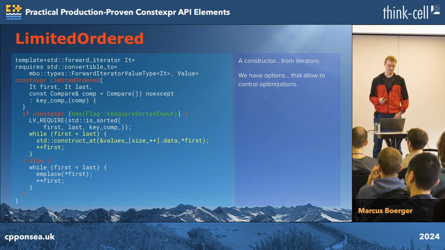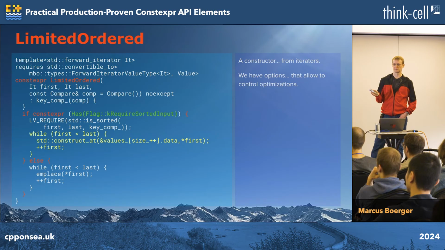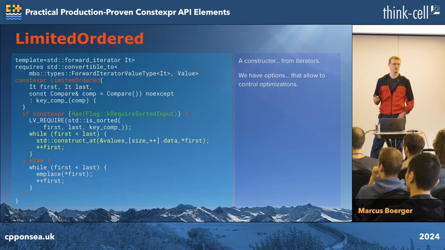All right. Here is another one, because I said flex. So here's a flag, require sorted input. Because we generate this stuff, why spend compile time all the time when this was already sorted up front anyway? So why spend ages sorting all of these in the compiler, which takes compile time? I thought, that is stupid. I can do this. So here's a flag that says, if this is set, then I know the input is sorted. I just do them one after the other. So we do the construct at directly as they come. They are sorted. Otherwise, we have to use place, which does the placement and movement and all of the shenanigans, which are silly to do in the compiler if you don't have to.